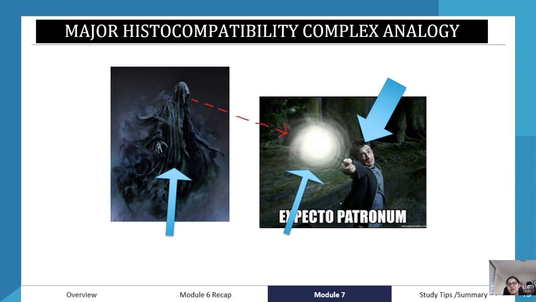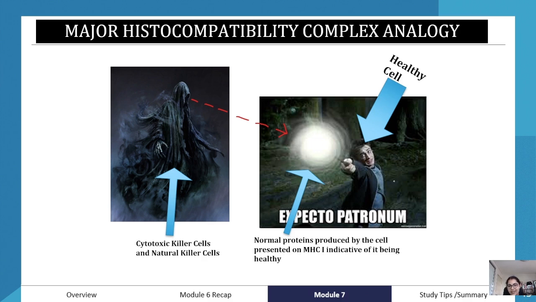And also, I want you to imagine now that the Death Eater in this case is the cytotoxic killer T cell and the natural killer cells. Like I explained to you earlier, the cytotoxic killer T cell is that destructive cell in the group, that angry young cell, which is very hot-headed. What it's going to do is be on the lookout for antigens. If it sees an antigen on a cell surface, it is going to go ahead and kill that cell off so that it can kill the antigen. So it's like a Death Eater in the body that is going everywhere, on the lookout for an antigen.